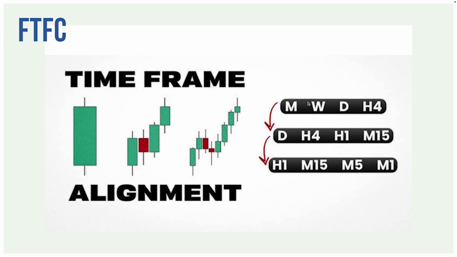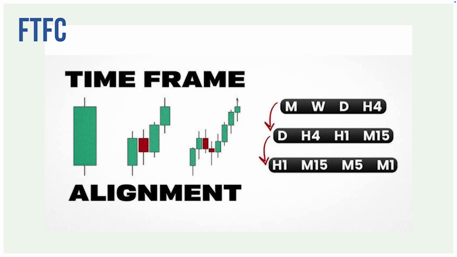And that's when you're going to want to go to your higher time frames like your weekly and your monthly and confirm that you're in alignment and you have continuity, meaning on that higher time frame, you have an uptrend. On that middle time frame, you have a confirmed uptrend. And even on that lower time frame, you have confirmed that you are still in a current uptrend, right? And that's what we mean by full time frame continuity, right?